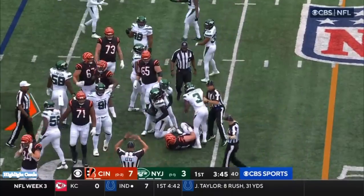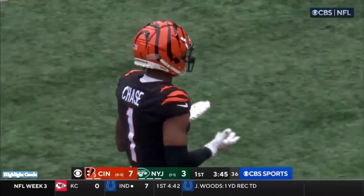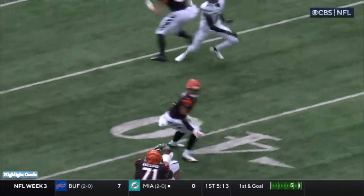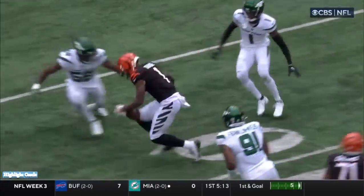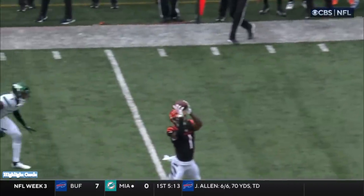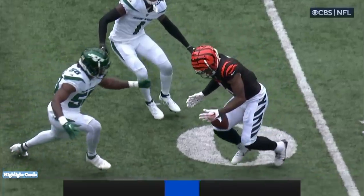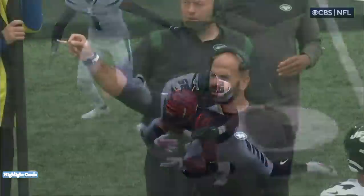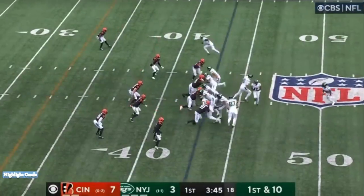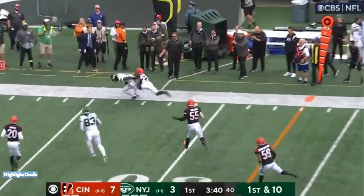Chase took a pop from Quincy Williams, an aggressive hitter, and the ball came free. Chase is claiming that he was juggling at the time. Most times receivers don't like to say they're dropping the ball, but they do here — and it is now ruled a catch, with the recovery by Mosley. Does he tuck it away and perform a football move? Cincinnati might have a case that he did not have possession long enough. With both feet down on the ground, one foot lifts very quickly and lands again before he loses possession — that's why they confirmed this as a catch.